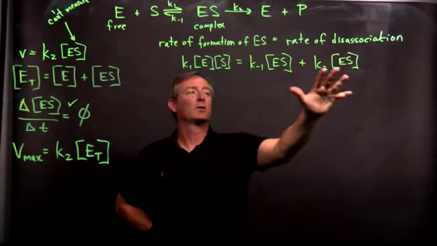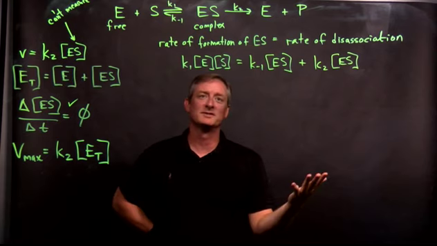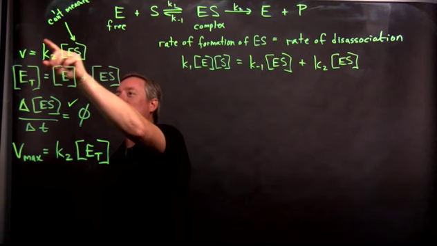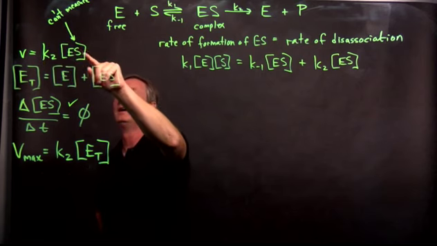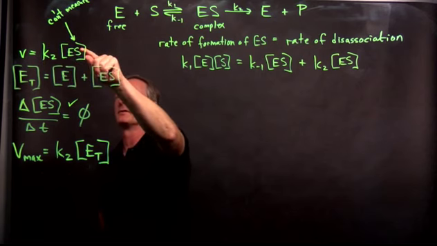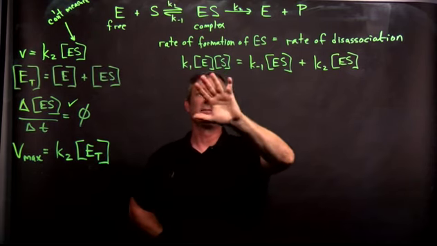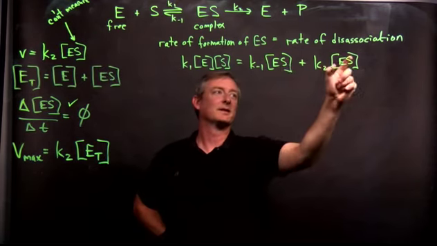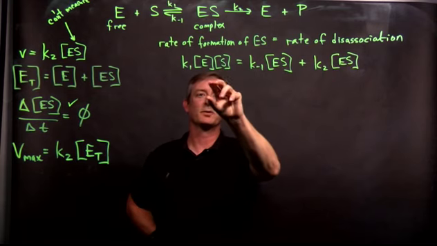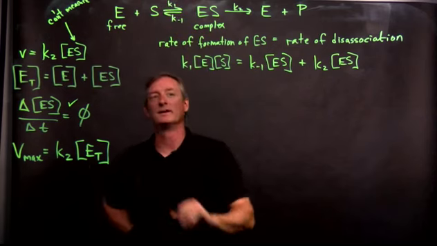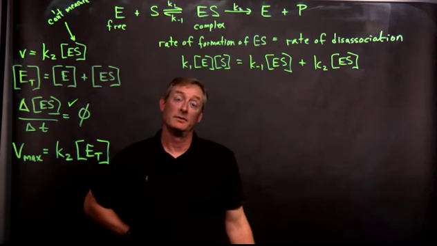Okay, so we've got an equation here. How is this useful? Well, the plan is, remember, we were going to use this equation, except substitute something in here for the enzyme-substrate complex that we can measure. So maybe if we get these enzyme-substrate complexes to one side of the equation, it'll equal something that we can substitute in here. So let's try to do that.